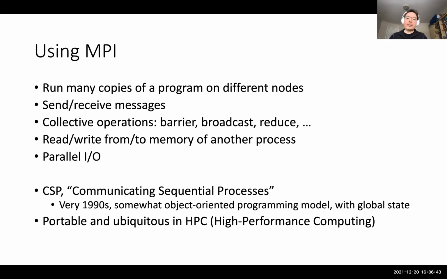But MPI is portable. It supports many communication mechanisms. And it's ubiquitous in HPC, high-performance computing. Essentially, if you say you're doing high performance computing and you're not using MPI or you don't know about MPI, then you're probably sitting in a very small corner of high performance computing. I'm not saying MPI is good. I try to give a neutral overview here.